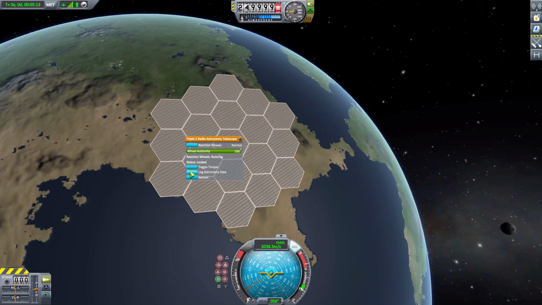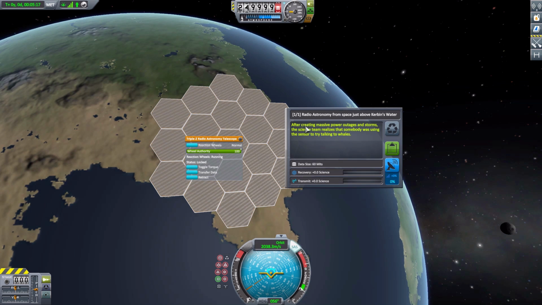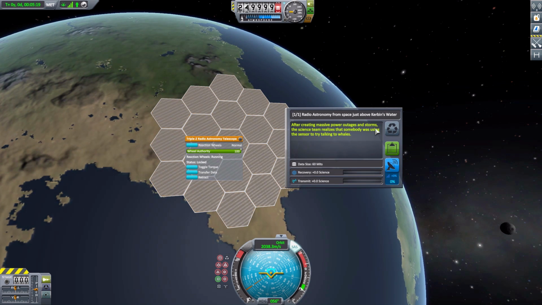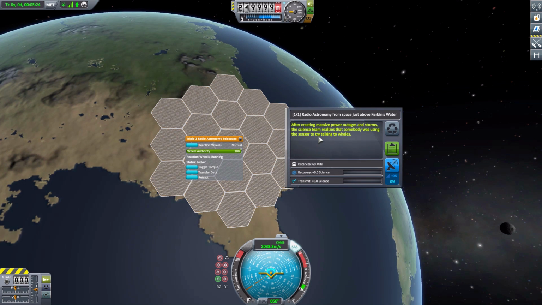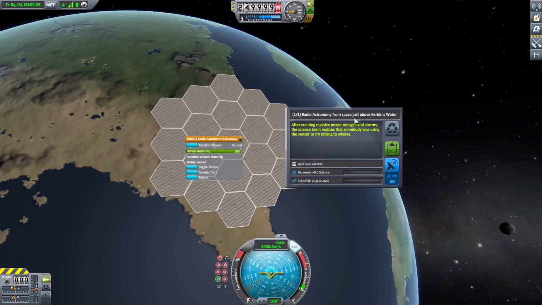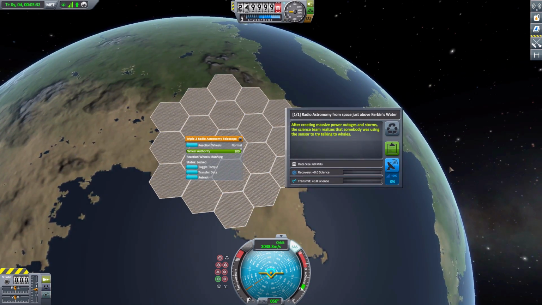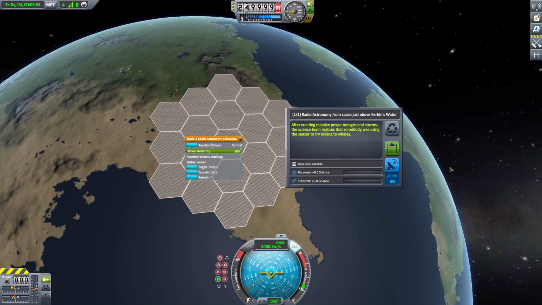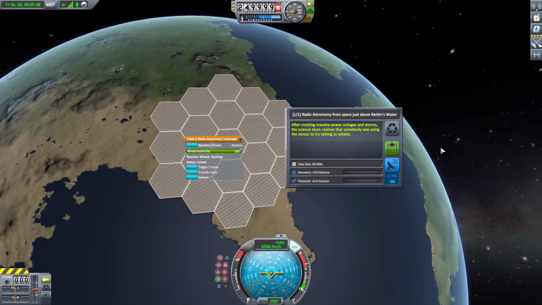Now, as for the data, we are currently over Kerbin waters, and after creating massive power outages and storms, the science team realizes that somebody was using the sensor to try to talk to whales. Oh, I haven't seen the water one yet. That's good. Earlier, I was above the mountains, and it basically said that there was no intelligent life on this planet, which, well, I mean, is debatable with the Kerbals. That is potentially a thing.